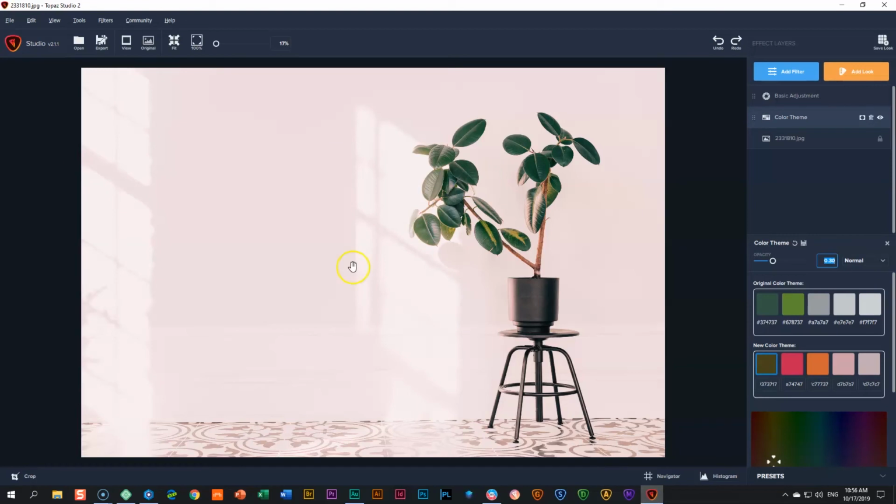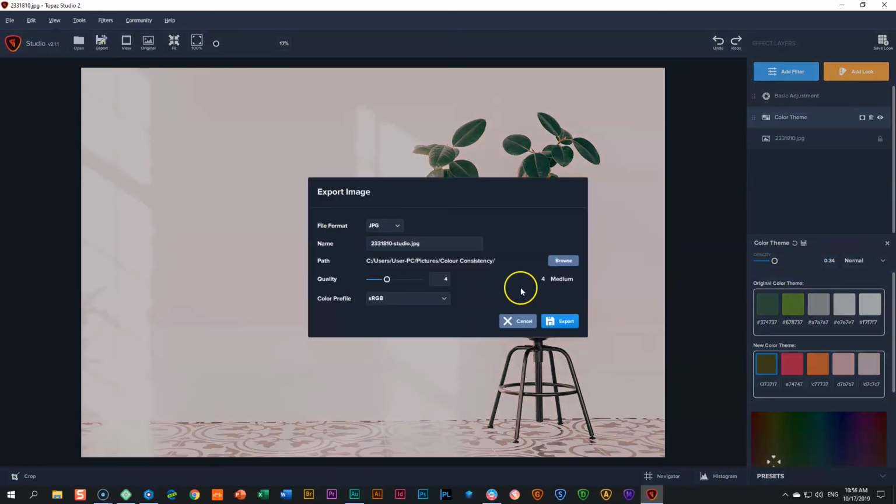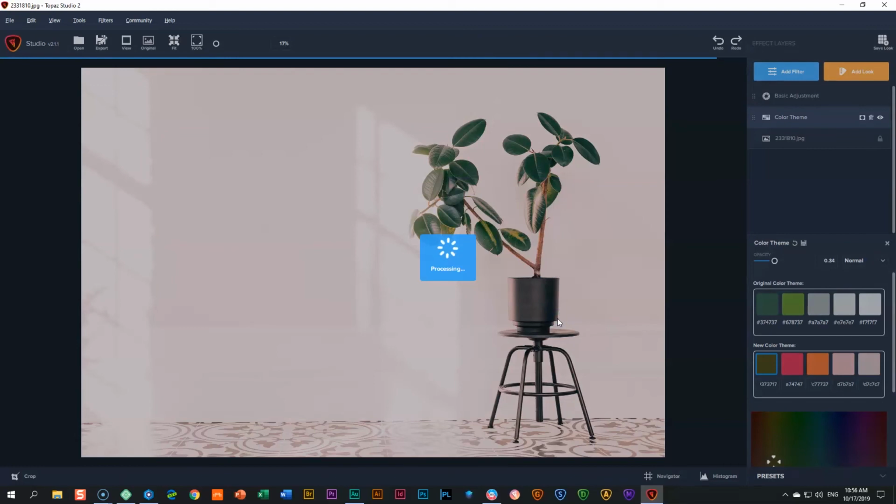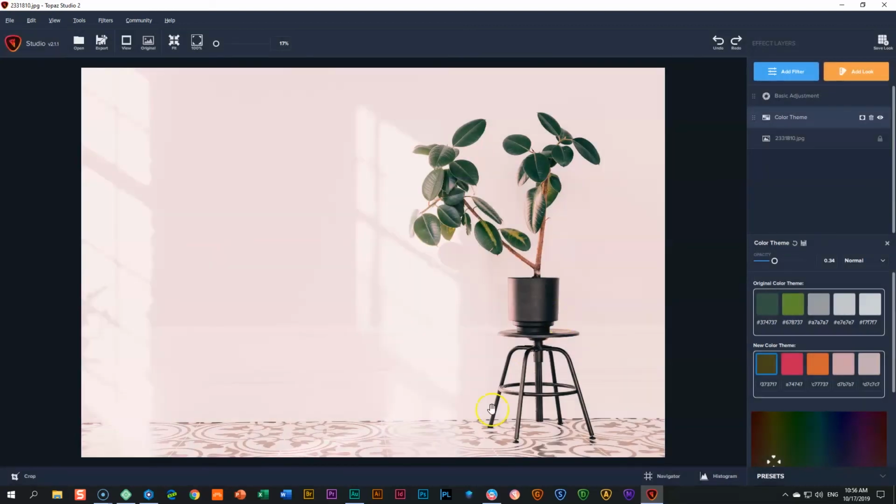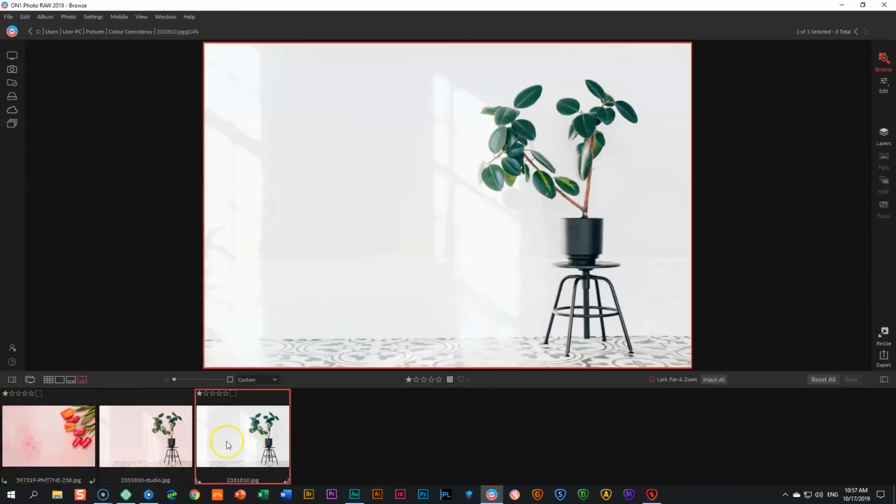So let's go and save this one, and I'm going to increase it even a little bit more over here. And what we'll do is we'll export it. So we go to export, and let's leave it at full quality, and I'm going to leave it in that folder, and we have an extra extension exported. And now that image is over there.